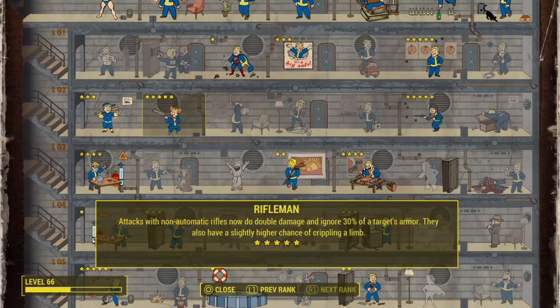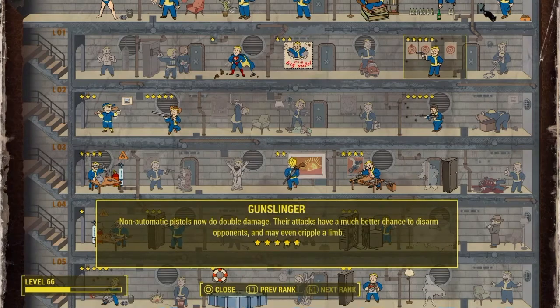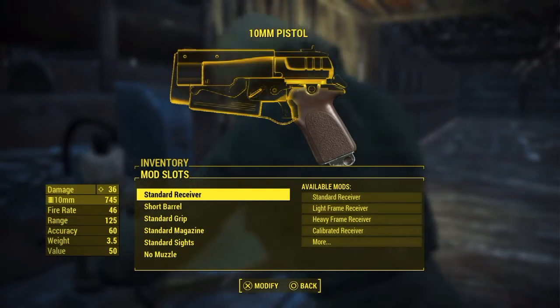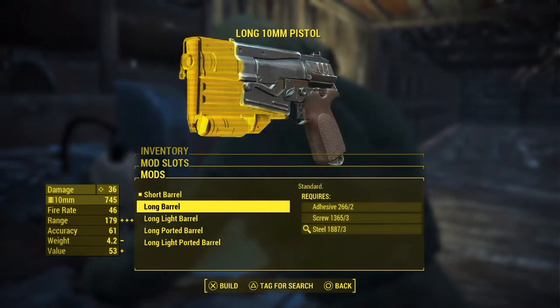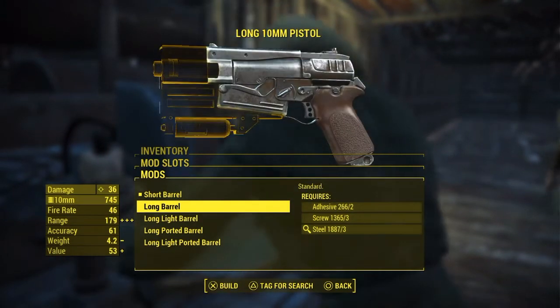Keep in mind, before I start talking about damage or anything else, I do have all my perks leveled out, so you'll see the full damage value of this gun. So, at our little trusty workbench, we can see we have a couple of options in terms of categories. A little too many barrels, to be honest. Too many long and short, but we're just gonna go with the long barrel, of course.